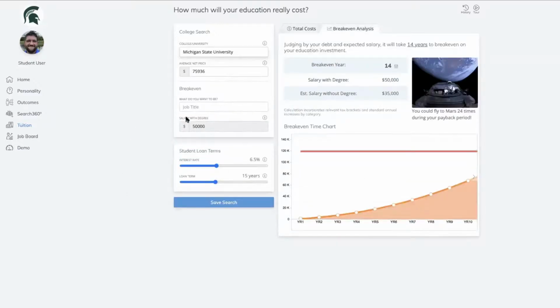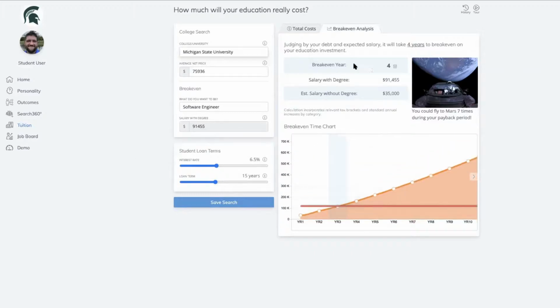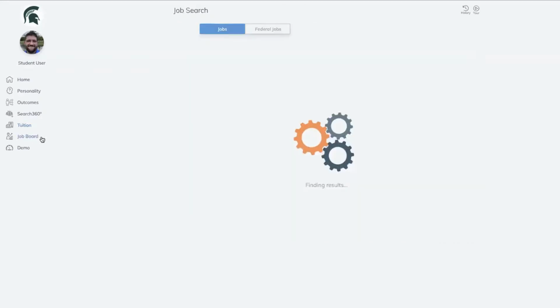We have a break-even analysis also. So, should I want to be that software engineer, I can put that information in here and really get a real-time understanding. This is a 4-year break-even or 3-year break-even for students. So this is great to see, really helpful for students to think about this experience. Again, we can adjust these up and down, if students were to have scholarships or additional expenses. So again, a resource that we can pull out if your institution is not interested in having it there, but it is helpful certainly for students to explore this information.